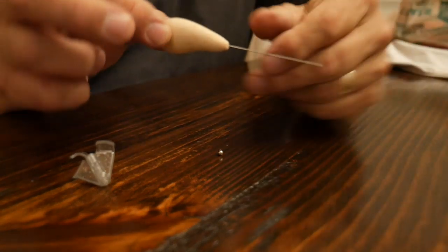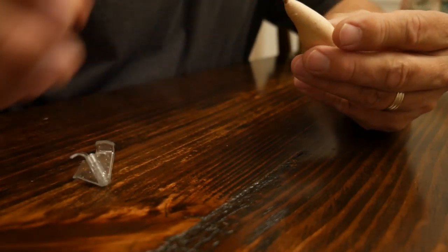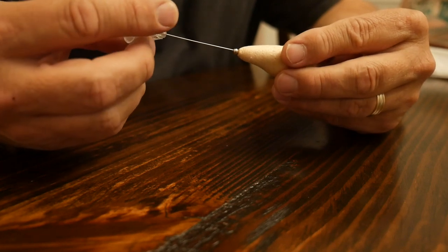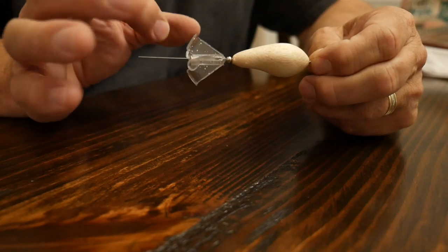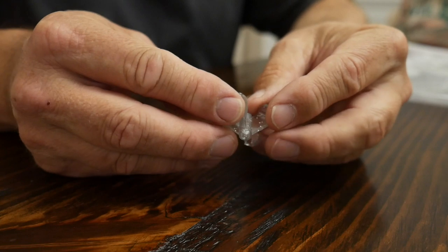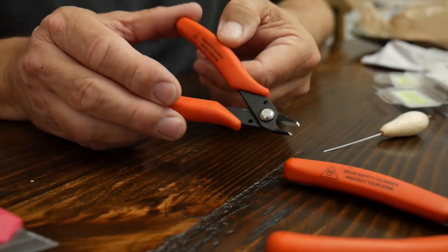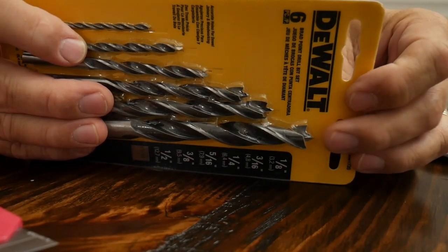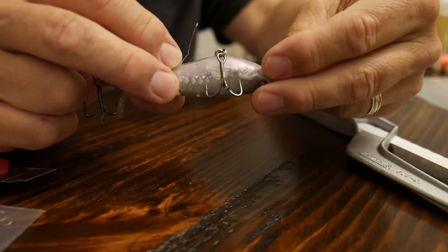My original idea when I ordered the parts was to shave them down and change them quite a bit, but once they arrived and they were so small, I decided to keep them more or less the same and mock up the first lure just to see how it worked. I ordered some line-through wire, some bodies, a little spinner tail, some ball bearings, split rings, new tools — cutters, loop makers, a saw, drill bits, five-minute epoxy, and some hooks — then got started on my design.